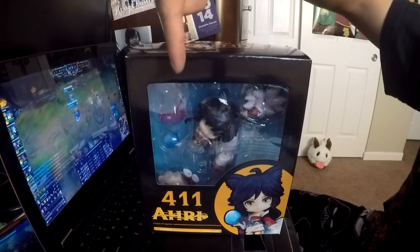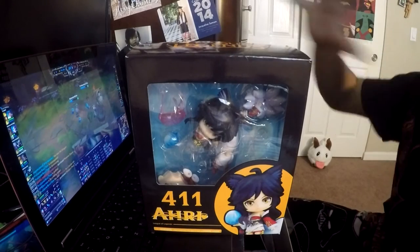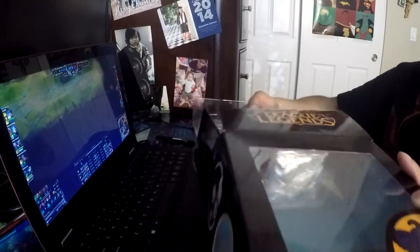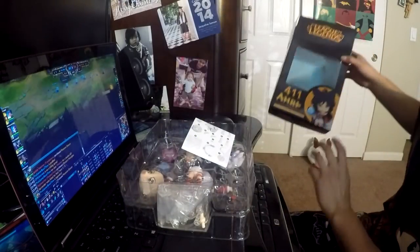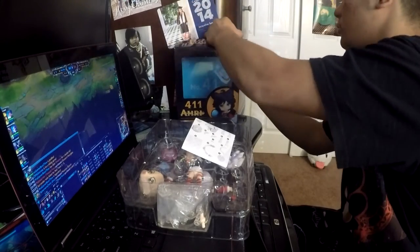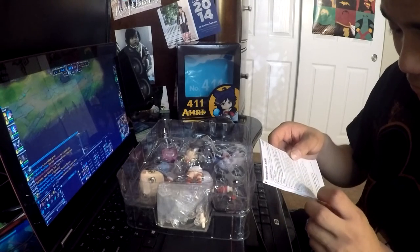So let's open it. A lot of the figure itself was moved during shipping, as you can tell — a lot of it's misplaced. It was shipped in styrofoam. The box itself is really dirty and dusty but mostly intact; I want to keep it so I'll dust it off later.